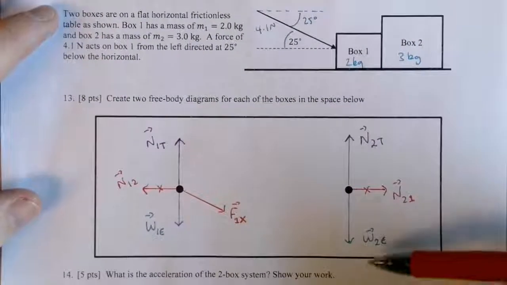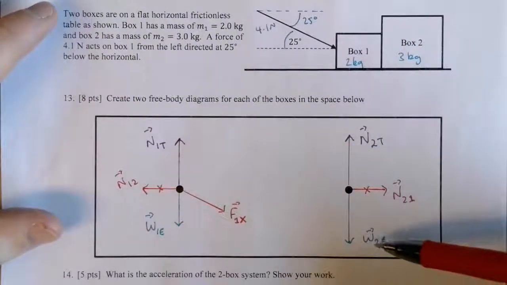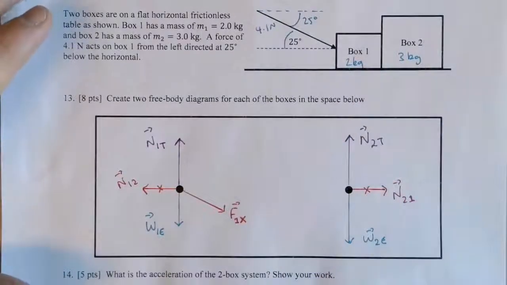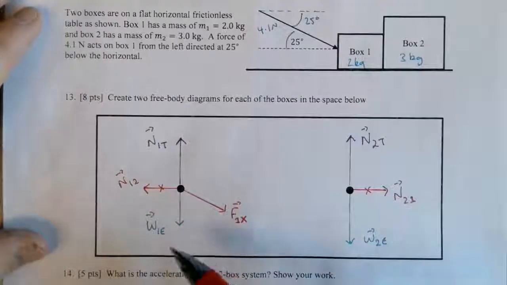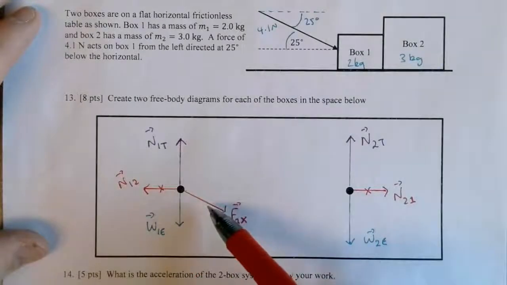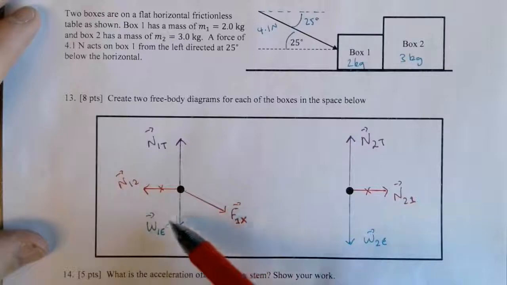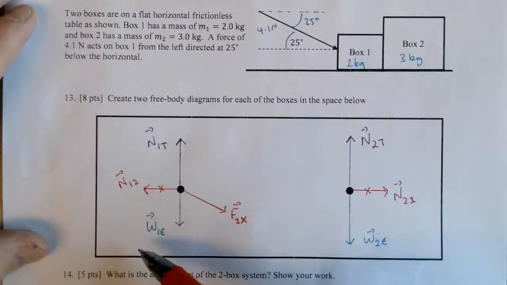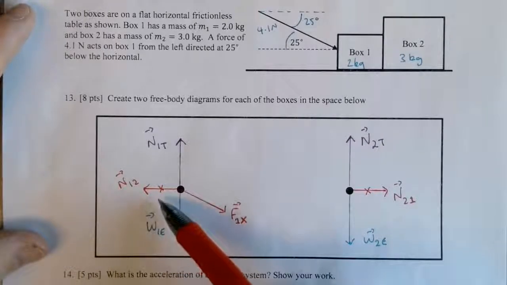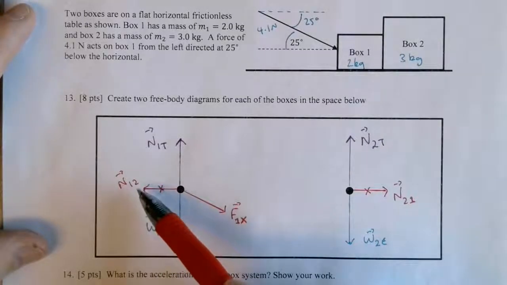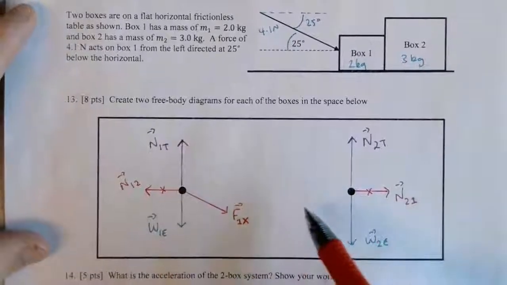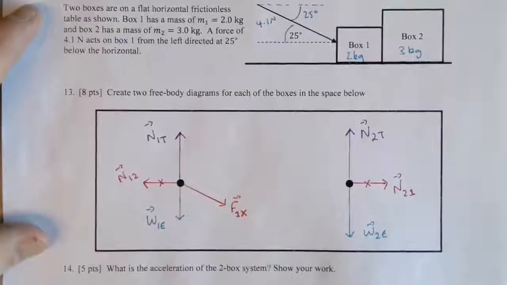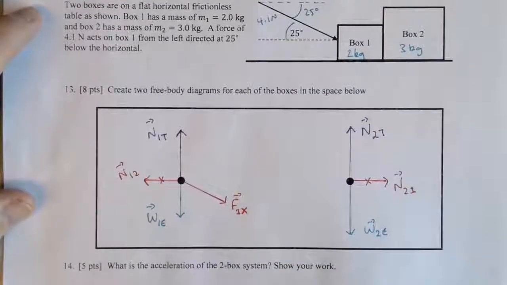And 3 forces on box 2: the normal by the table, the weight force down, and the pushing force by box 1. There's no friction. And then on box 1 you have, of course, its weight force, the pushing force, the normal force, which is equal to the sum of the weight plus the y component of the pushing force, and then you've got the normal force on box 1 by box 2. That's a third law force pair with the normal on 2 by 1. And that should be the full correct diagram for question 13.